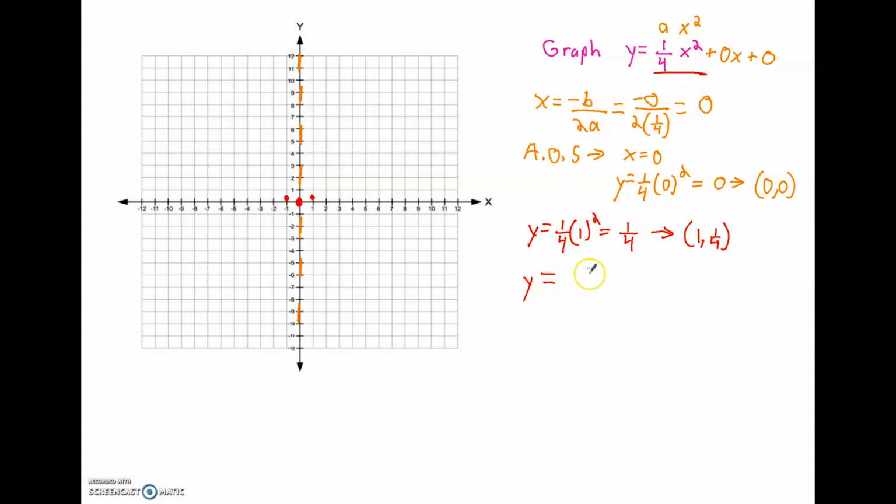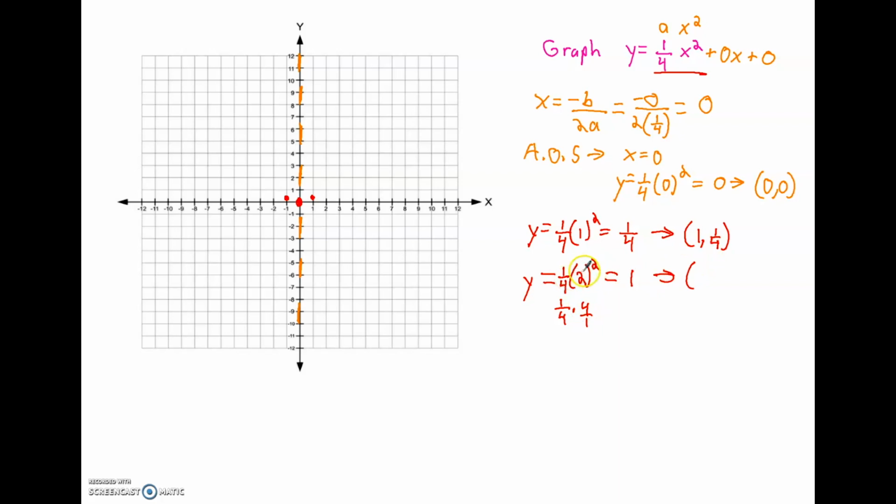It slows the graph down. It doesn't rise as quickly. So, and if you're like, wait, why is that? Then check out my earlier video in this lesson on why that is. Okay, so we're going to now plug in 2. 1/4 times 2 squared. 2 squared is 4 times 1/4 is 1. And if you're like, how do I do that math? Feel free to use a calculator or do it out piece by piece like this, right? And that equals 1.